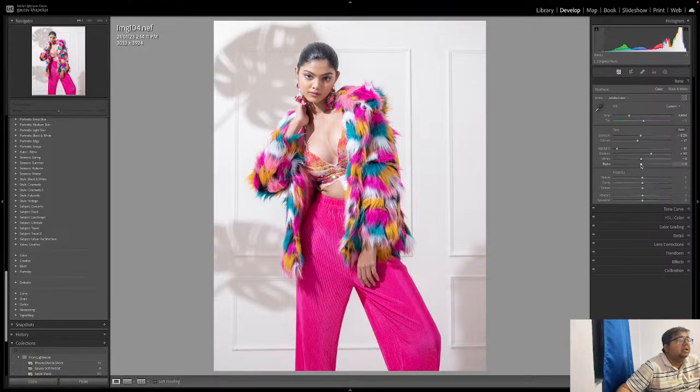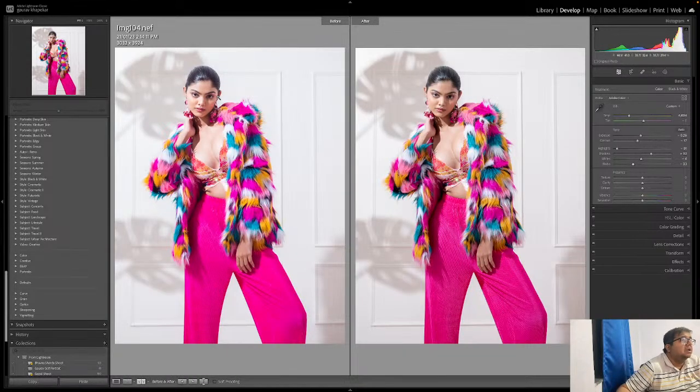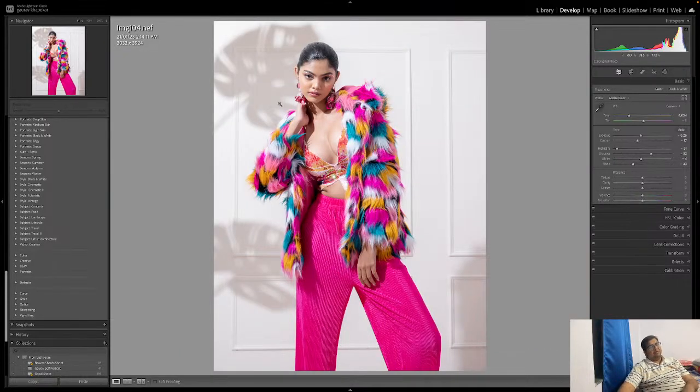Blacks will take away from the dark or black area or black colors, and it will add to that. I will reduce the black. Generally, if I increase the shadows, then I reduce a bit of black, so that brings the depth back to the photo. So if you see here, on the left it is before and this is after. But I think I took a non-edited image, so it shows a bit of wrong before, right? Okay, so let's go ahead with this.